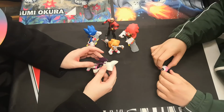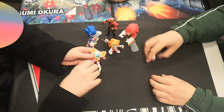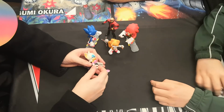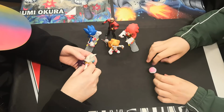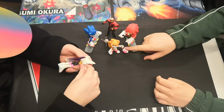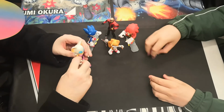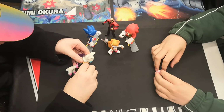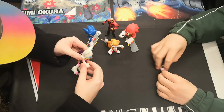Oh, so that's quite cool. So the wings actually move. Oh, very nice. She has one open hand, one closed hand, so she can hold a Glock. Can she hold a coffee? Probably not both at the same time. We have the articulation on the shoulder. The elbows are very, very stiff.